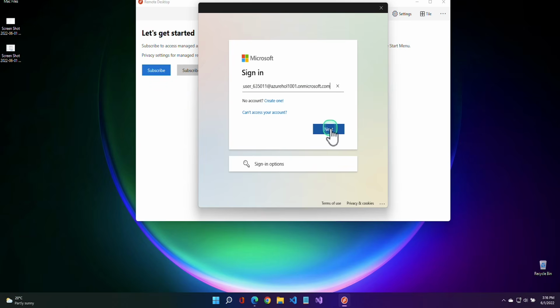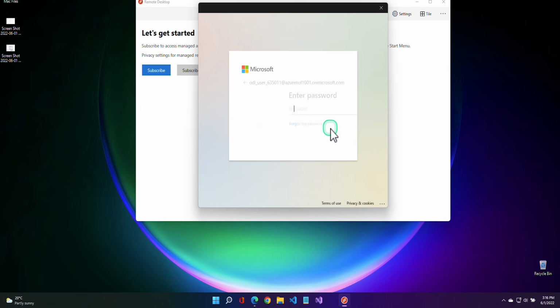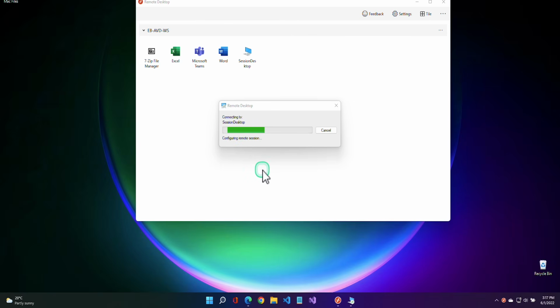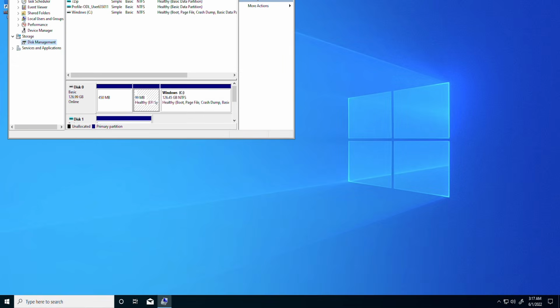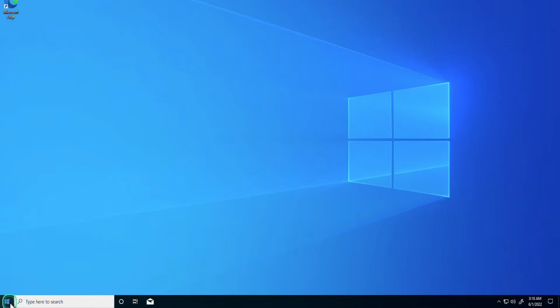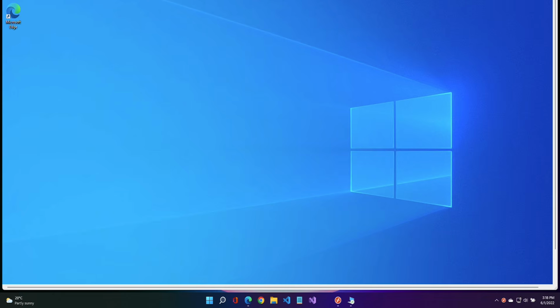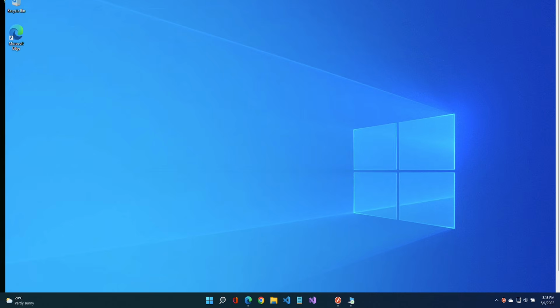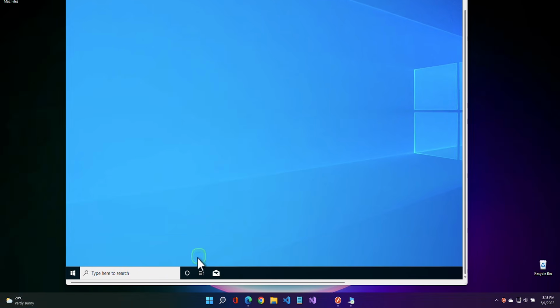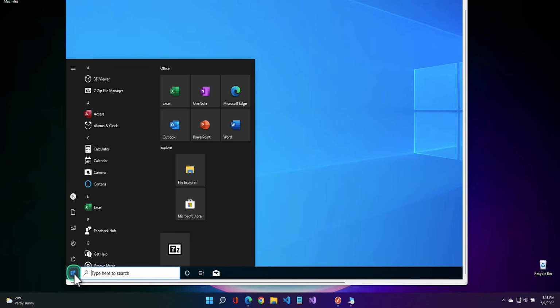First, let's try to connect on a Windows machine. So I'm going to sign in with the username and the password. To launch the session desktop, all you have to do is double tap and provide your password, and that will let you log into your session desktop. So as you can see, this is a Windows 10 machine. I used a Windows 11, so my local machine is Windows 11. Within that, I can seamlessly access a Windows 10 virtual machine. So that's how simple it is.